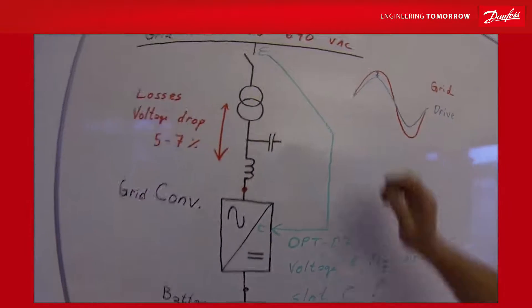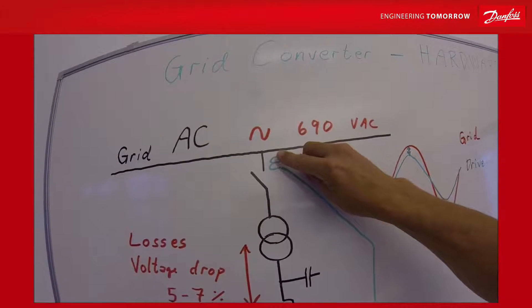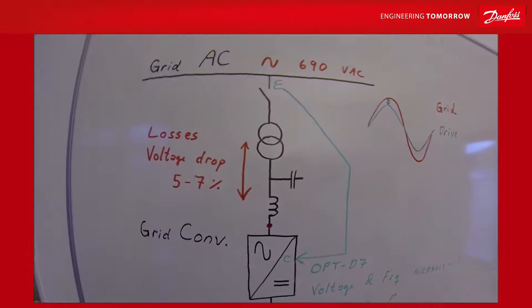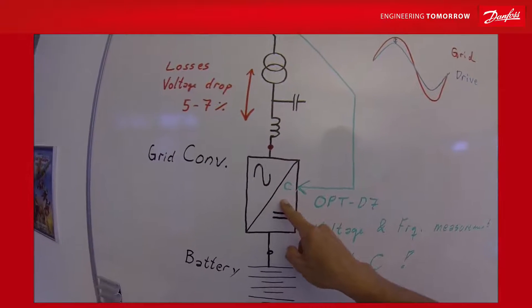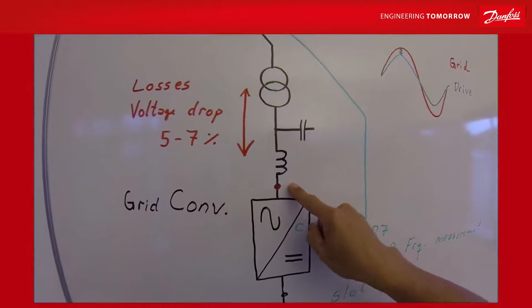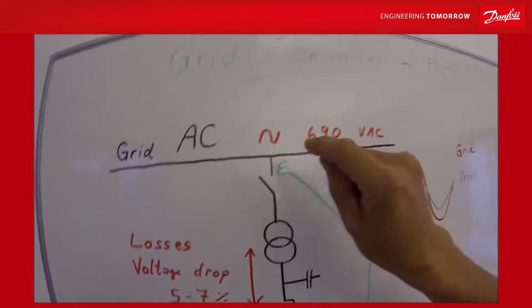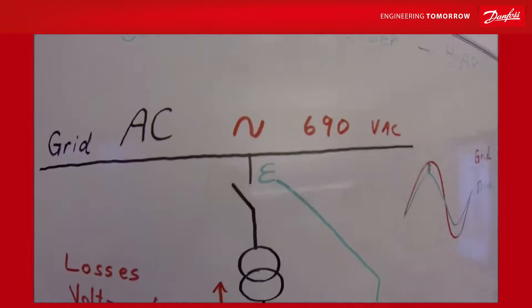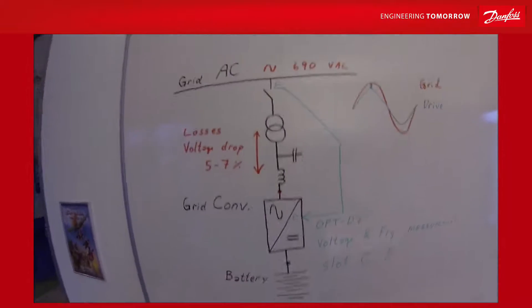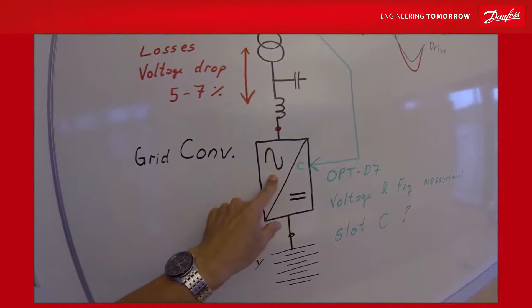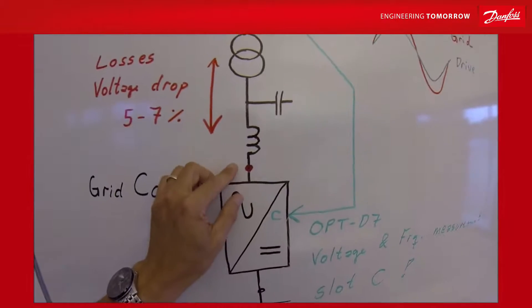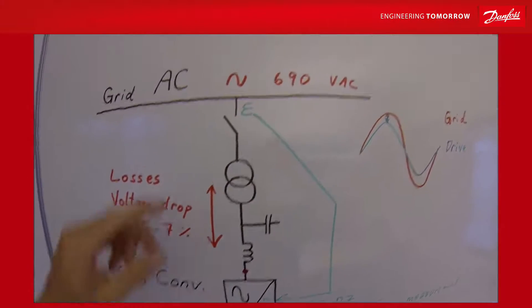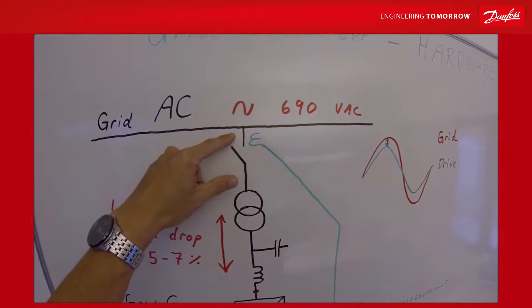How to do it? We install a small transformer at this point where we measure the voltage precisely and also the frequency on the grid. And remember this is before we have all the losses from our filters, so this is something that our software uses to calculate the correct voltage that has to be produced here to hit exactly the correct voltage to the grid. And when it does this precisely, the reactive current will be as little as possible. There is a PID regulator in the grid converter which regulates the voltage on this point, so the voltage losses in our filters are continuously compensated so that we hit spot on the voltage on the ship or city grid. And this is the way that we reduce the reactive currents to a minimum.